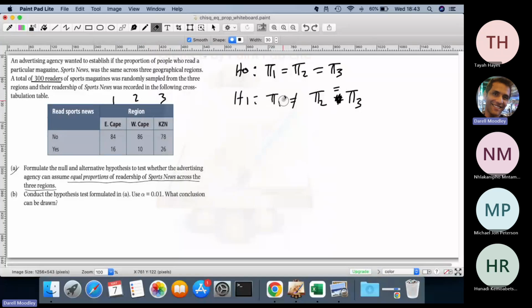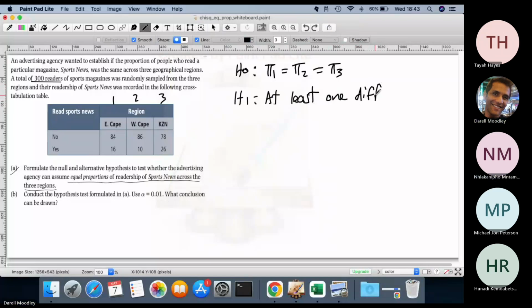What we just need to say by words, all we need to say is very simply, at least one of them differs. That's all you're going to say. At least one differs. That's what you need to say. So your step one, this is different to what we did earlier in this session. This is the difference between what we're doing now and what we did earlier for the test of independence. So you can see your step one is different when you're testing for proportions, but everything else is the same. So your step two is going to be the same as what we did earlier.